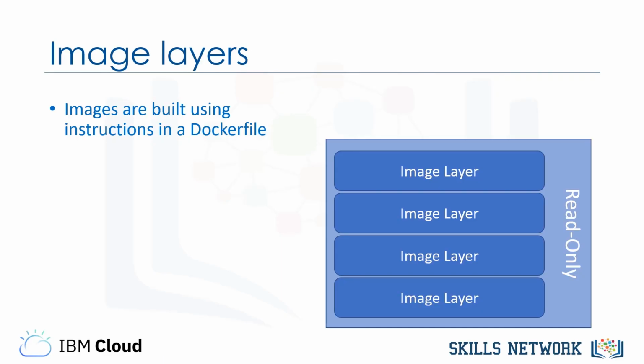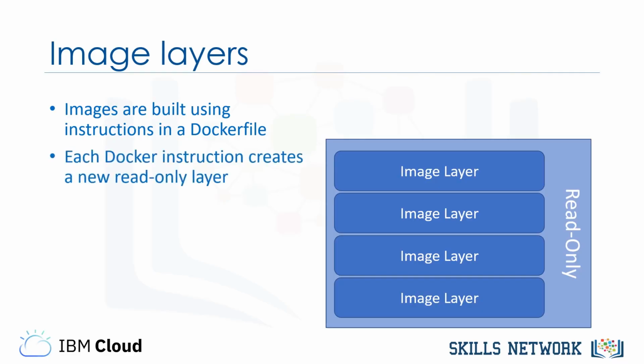As Docker instructions are run, new read-only layers are created for the image. Depending on the size of an image, there can be a few layers or many. In this example, we have 4 layers. When all the Docker instructions from a Dockerfile have been executed, the image is built and complete. Again, this is a read-only image. Making a change would result in a new image.